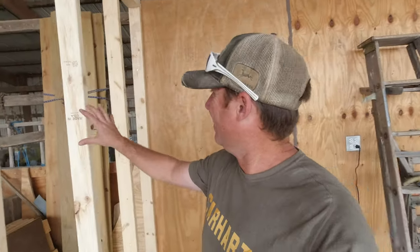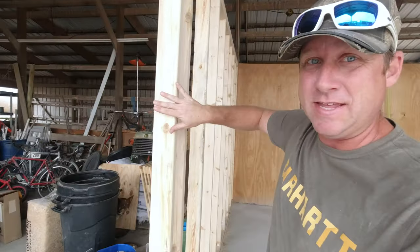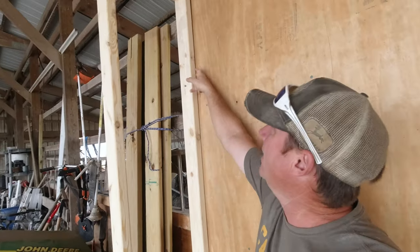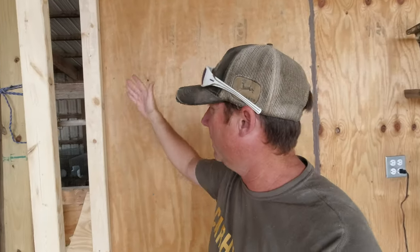There's something that gets said on this farm a lot, and that is good enough for who it's for. This wall, it's getting there, okay? We are basically plumb all the way down, straight up and down. I ran the level on the edge, and we are basically plumb with the exception of we could toe out like, I don't know, an eighth of an inch, just a very small bit as we've got a little bit of gap there at the top. And so I think what I'll do is I'll end up getting some shims to shim in there, and then once we put the plywood on the outside, obviously at some point we'll have to account for any weirdness, especially on that end down there.